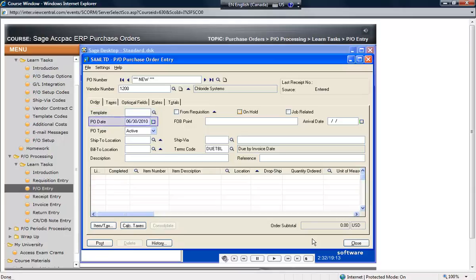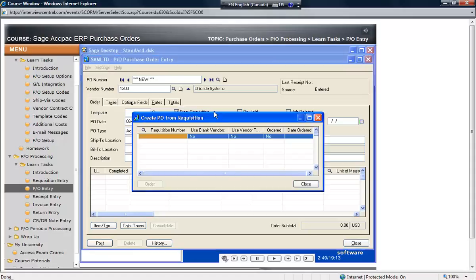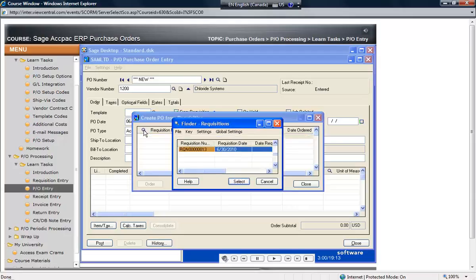The system defaults to the date Accpac was started for the purchase order date. This date, of course, can be any date, past or future. The checkbox here represents the ability to create a purchase order from multiple separately posted requisitions. When selected, the blue up arrow displays this dialog box where the requisitions to merge together can be entered or selected using the Finder. All detail lines for any requisition listed on this window merges into one purchase order. If more than one requisition includes the same item, the item appears on separate detail lines.